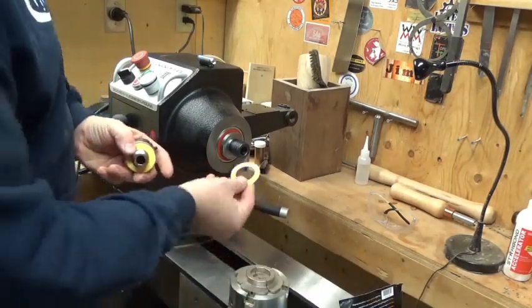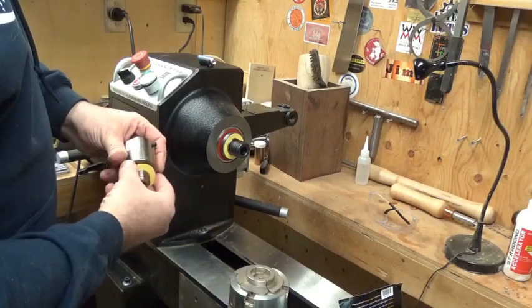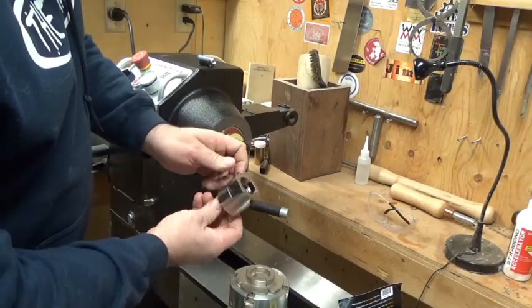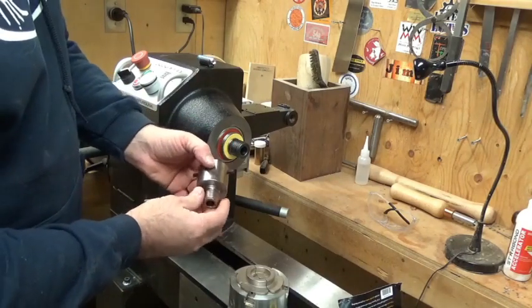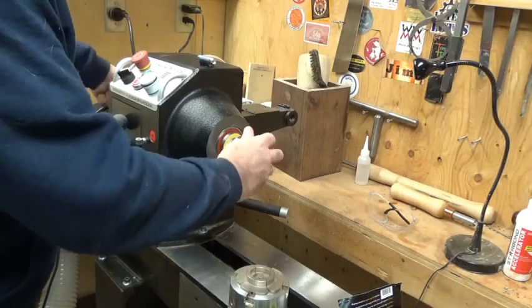And it comes with the washers. Now, not everybody likes using the washers, but personally, I do. It has a couple of screws there to tighten down onto the spindle so that you can do reverse sanding and such. So I'll go ahead and put that on.